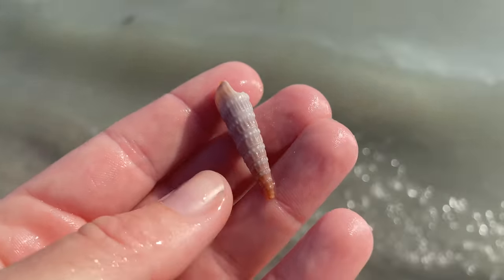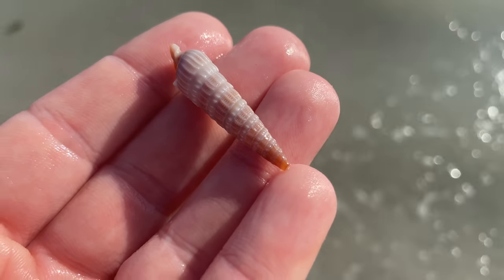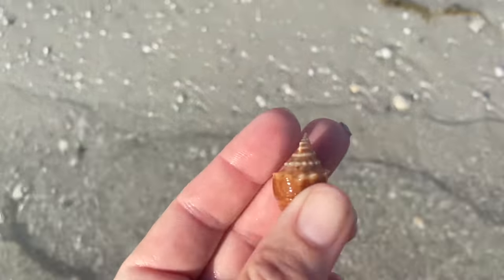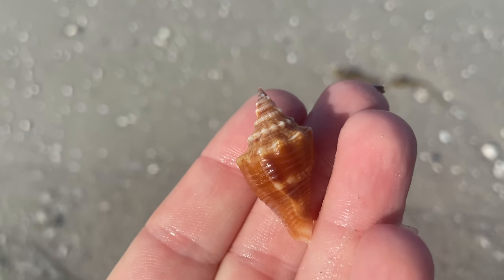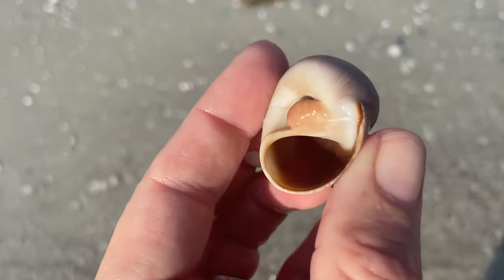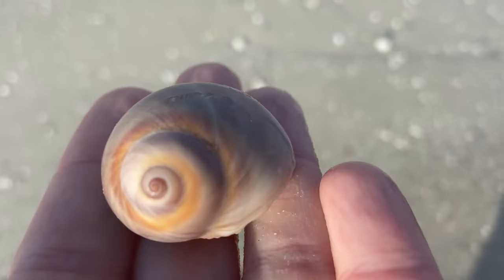An auger. And because of the low tide, you've got to be super careful — make sure there's no critters in these shells. A bunch of critters thwarted me many times. It's a juvenile Florida fighting conch — an empty one. Yay! And what else we got? It's a shark eye! Look at the swirl on that — that's awesome. Really happy with that guy.